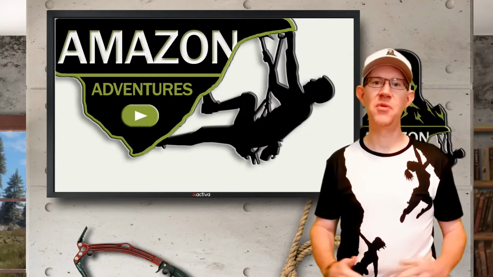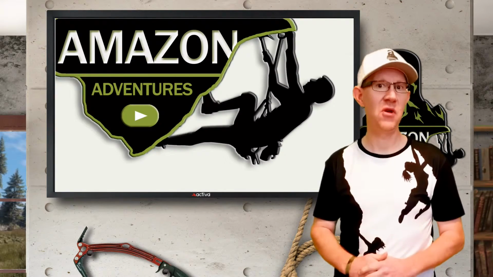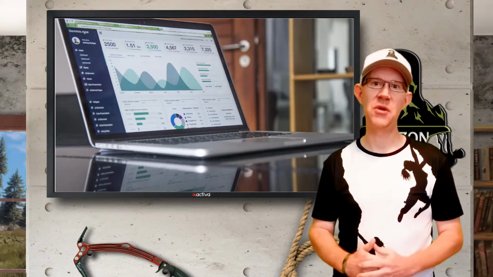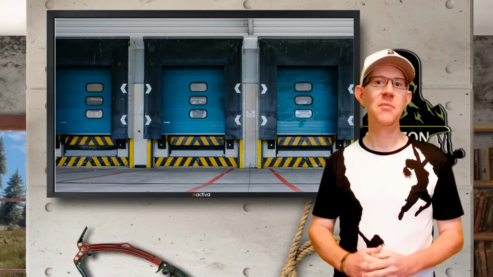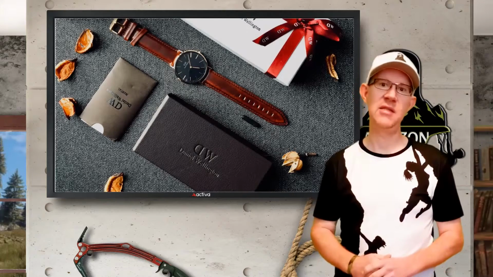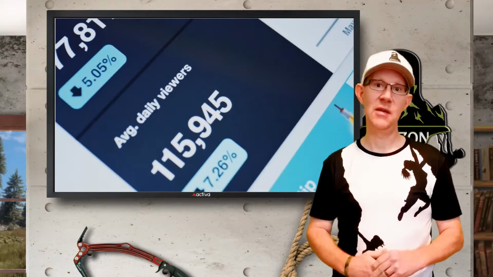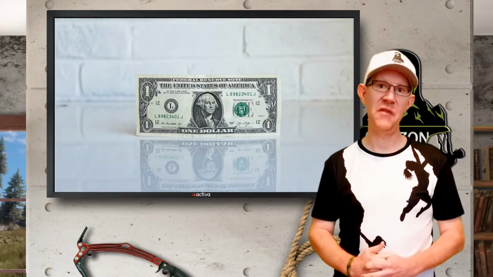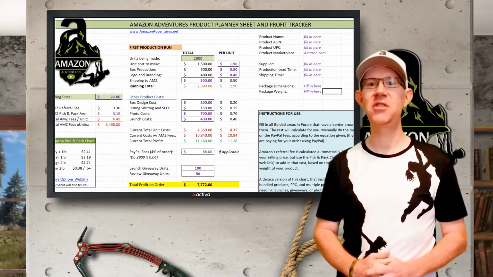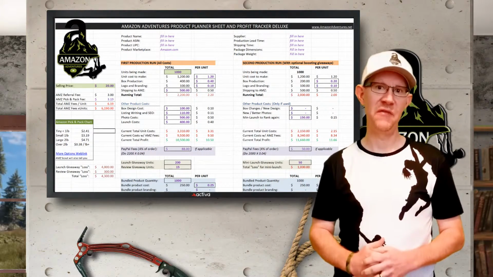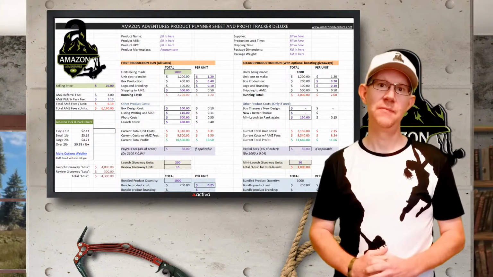So first of all, why a product profitability tracker tool? If you don't know where your expenses are, you don't know how much money you're making. So our tool tracks not only your manufacturing and shipping costs from your suppliers in China, but also covers things like box design, photos, artwork, listing writing and SEO. It'll cover things like your advertising, all the costs associated with launching a product, running a product, and actually making a profit. So we have both a basic version of this, which is a completely free tool. It's under our resources section on amazonadventures.net, and a deluxe version of this tool. So this video will cover the features and benefits of those tools.